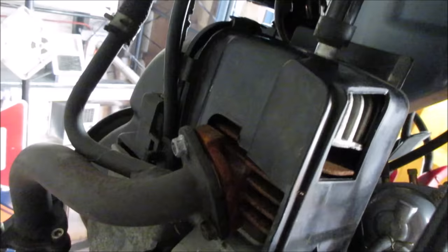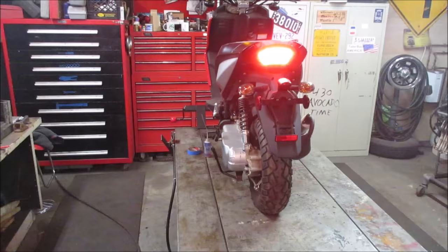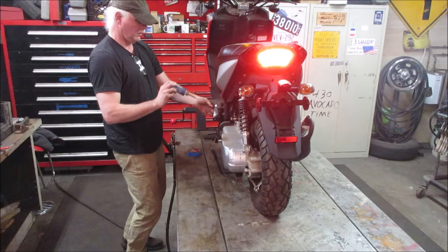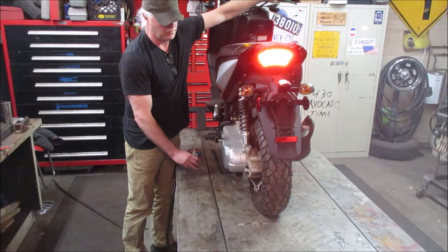Let's give her a little bit more fuel, a little bit more prime, and see what she does. There's the oil tank right there. The oil feed. Yeah. We'll prime it one more time, see what we get. Let me try feeding a little bit of gas while I'm cranking it.